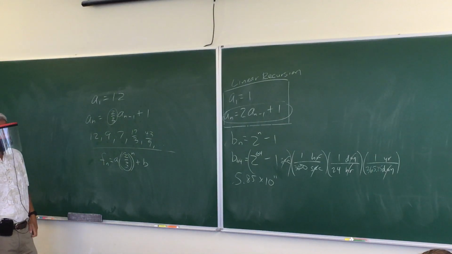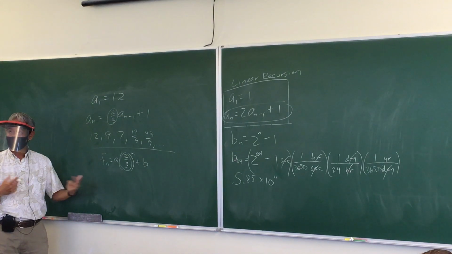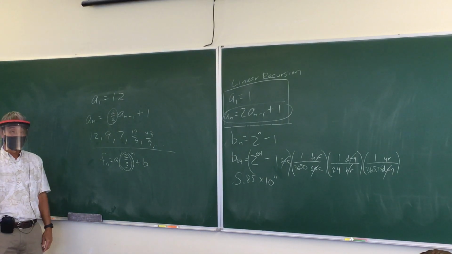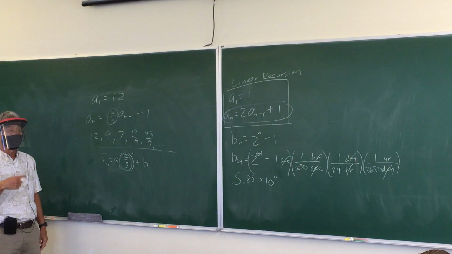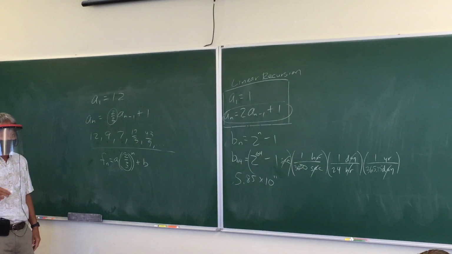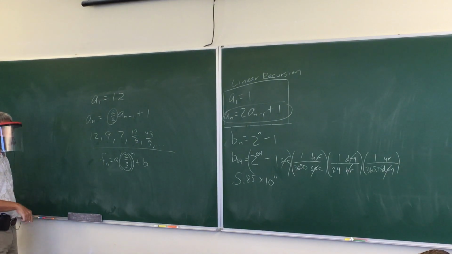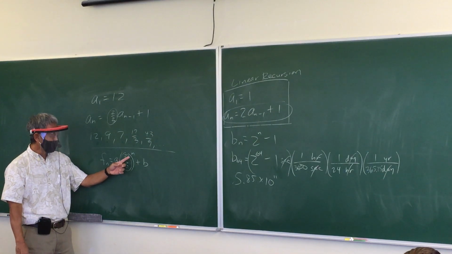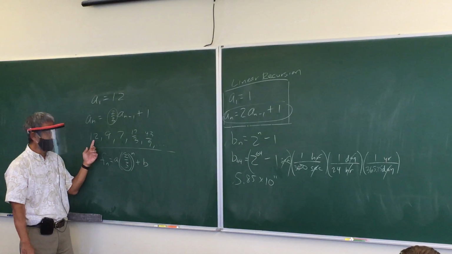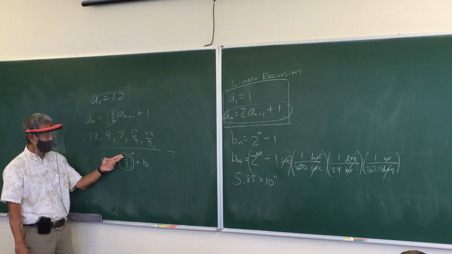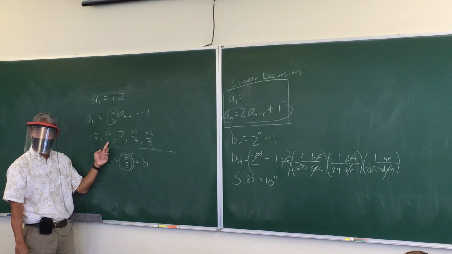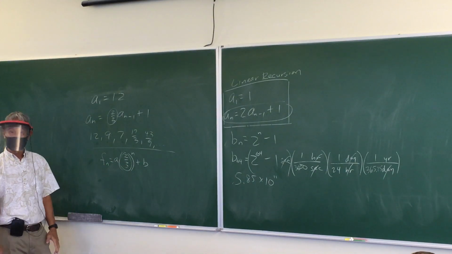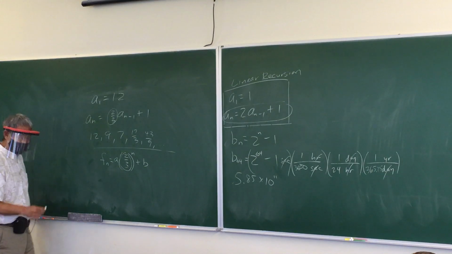Okay? Now, how can I figure out what the constants A and B are? Just like when I taught you yesterday, remember, the method of finite differences. You're going to solve systems of equations. That's what we're going to do here. So if we know this is the formula, if I plug in 1 for n, shouldn't I get the first term? If I plug in 2 for n, shouldn't you get the second term? And since there's only 2 letters to find, we only have to solve 2 equations, 2 variables. So let's see if we can do that.